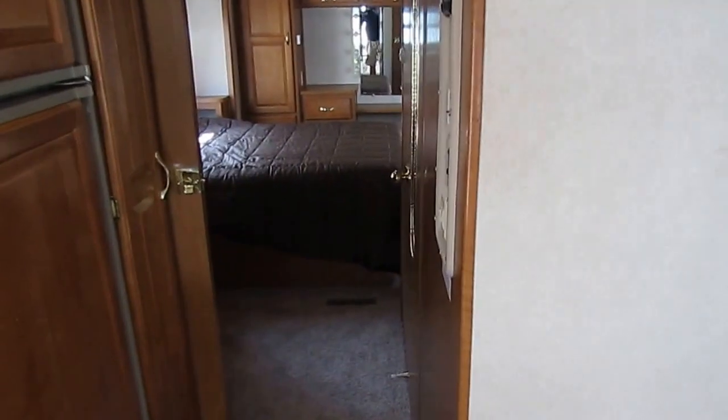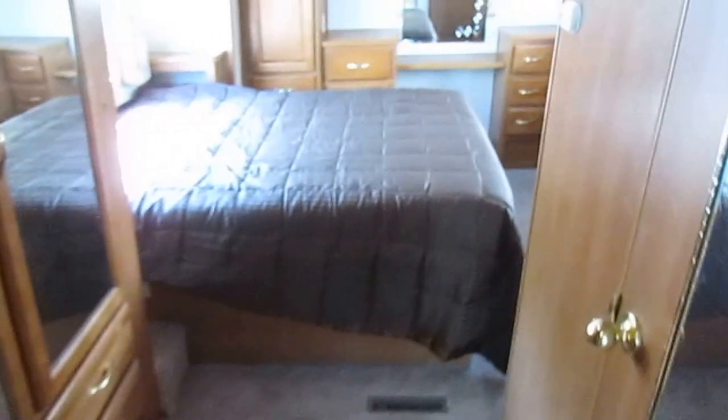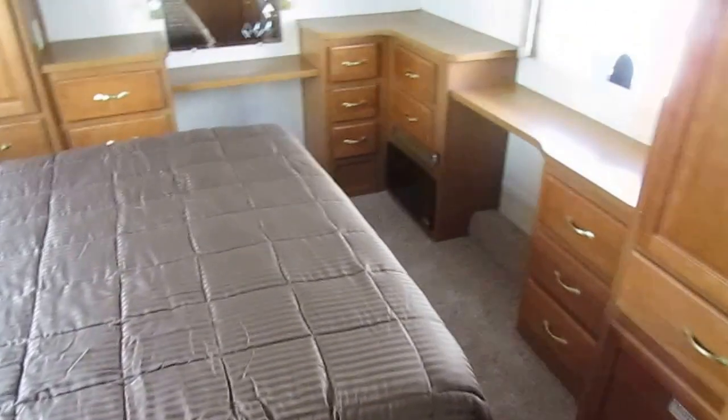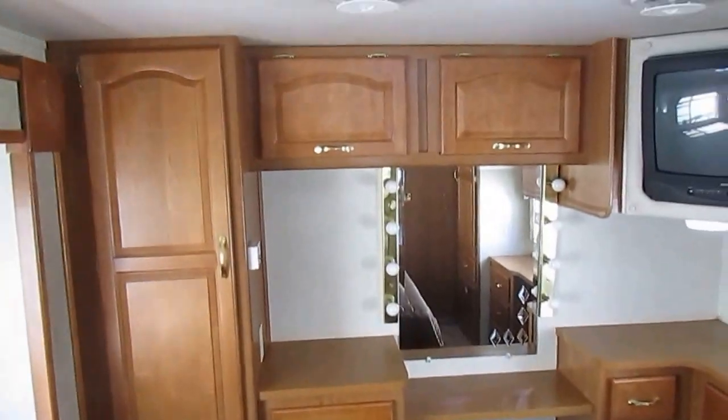This unit has the hydraulic leveling jacks and a backup camera system that works. Coleman Mach air conditioners are ice cold. There's a slide-out pantry at the bottom with shelves on top, and another one on the other side of the refrigerator. Solid hardwood cabinets throughout. The extra slide-out really makes a big difference — this isn't just a little six-foot slide for the bed; it actually has the closet in it too, a bigger slide-out with a full hanging closet, and they've even replaced the closet lights with LEDs.